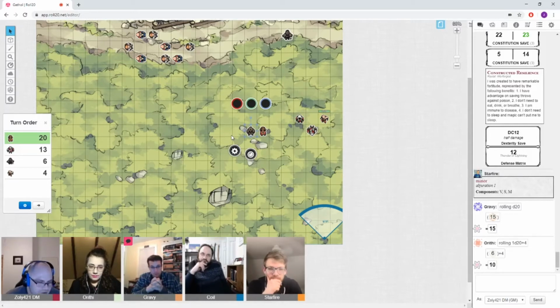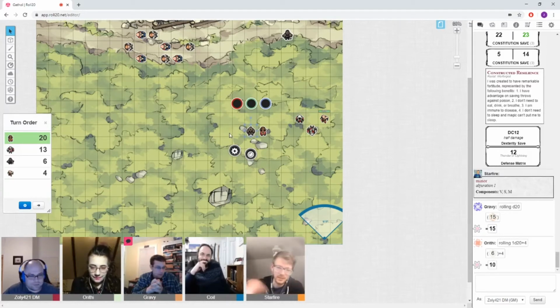Sorry, I couldn't hear you there, Starfire. 10? Okay, yeah, he hits you. I'm sorry. You're gonna take 2 points of damage. Out cold. Okay, so he plunges his dagger into Starfire.